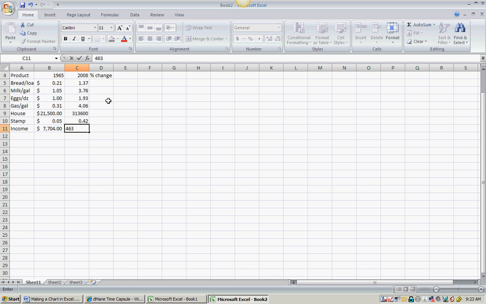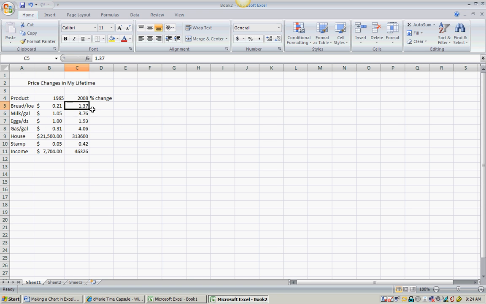Okay, now look what we forgot. I forgot to change these into prices too because they are. So I'm just going to click this cell. I'm going to get that little box and drag it down. Whoops, never mind. I'm not going to do that. I'm going to have to do each one because I forgot to do it at the beginning. So just go up here and tell them all that they're supposed to be dollars.